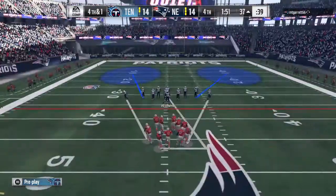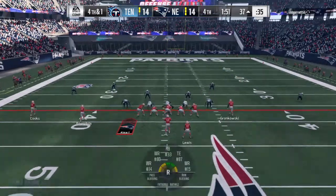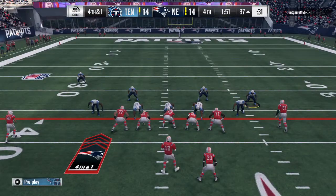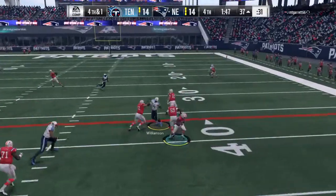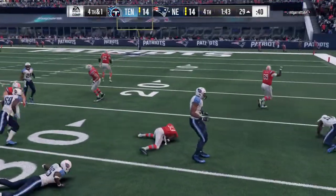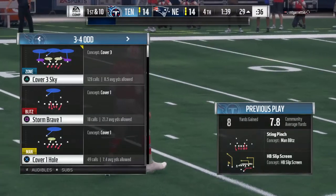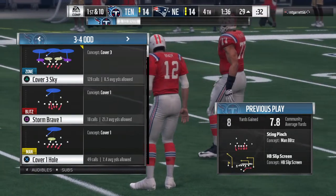Tie game, 4th quarter, and they're going for this thing on 4th down. Let's go! Play 20! Go 50! Play 20! He'll go for it. It's Brady. And they're going to try the screen. It's complete. And he picks up the first before he's taken down at the 29. Give him 8 on the play, and they're able to pick up the conversion here on 4th down.